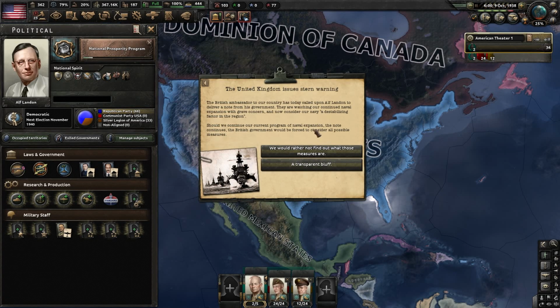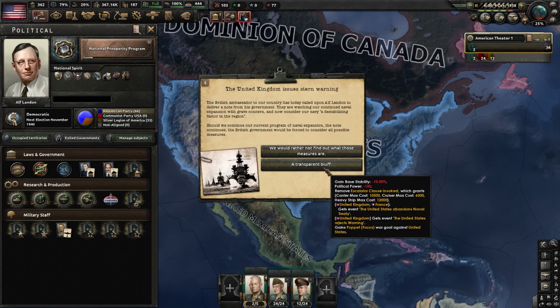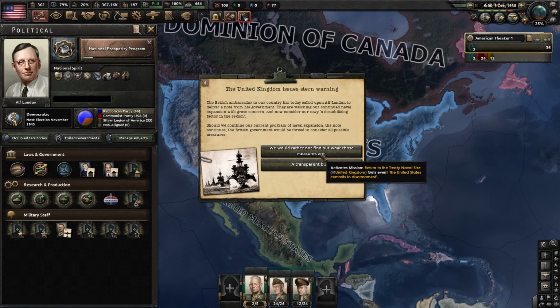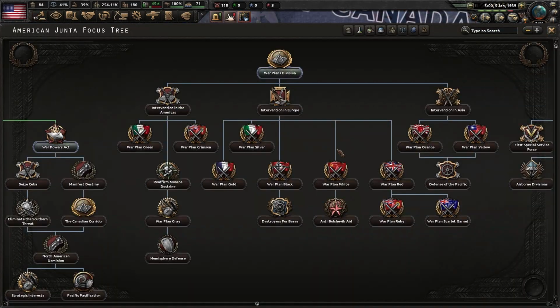The UK issues stern warning. Well, ideally I would select a transparent bluff, but that would give the UK a war goal against us, which, when the AI gets a war goal, they like to just immediately declare it. So yeah, we would rather not find out what those measures are for now, but we are gonna go to war with the UK, just not now.